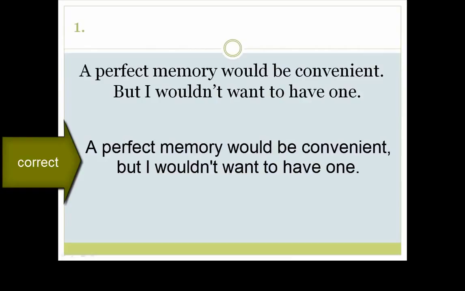Okay, the pattern is to join two independent clauses together with a comma and a coordinating conjunction. But is a coordinating conjunction. You will not always see a comma before a coordinating conjunction, especially in very short clauses, but that's the pattern. The common pattern is to use comma, conjunction. Now, with but, you'll see some variations.